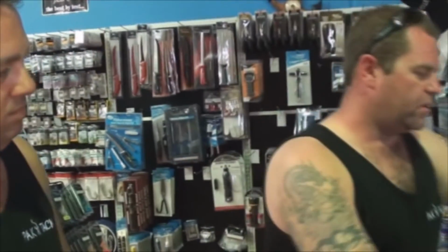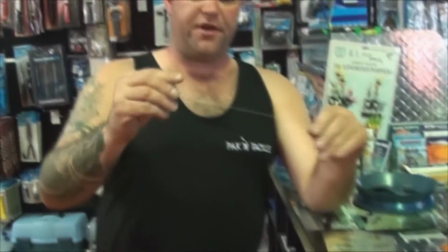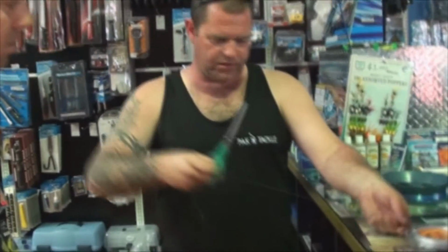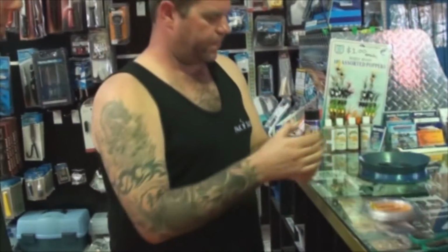A little bit of fluorocarbon leader. That fluorocarbon is almost impossible to see in the water from the fish's point of view. It's a lot stronger too. And only make it a little over a foot long. Almost 2 feet long. Allow for your knot. So that's what you're going to need.